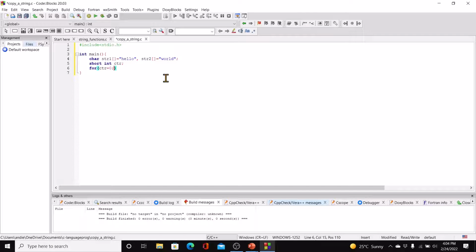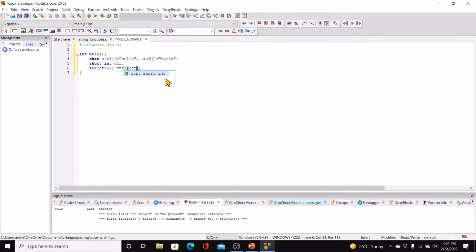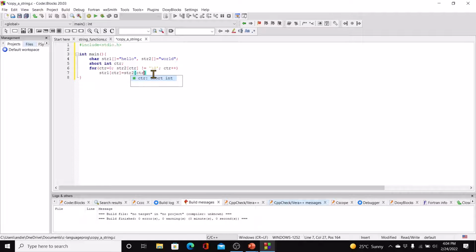So str2 of ctr not equal to \0. And then, of course, ctr plus plus. And all we need to do here is say str1 of ctr equal to str2 of ctr. And that's all.